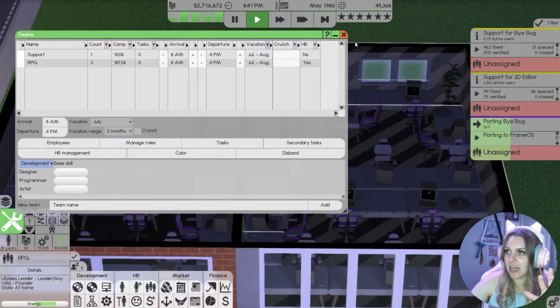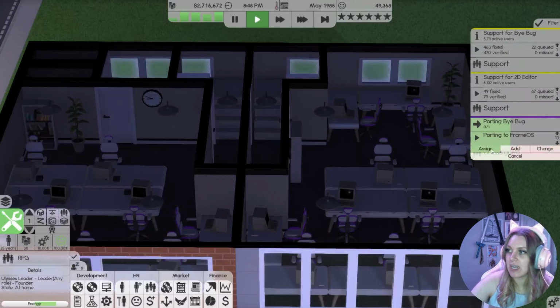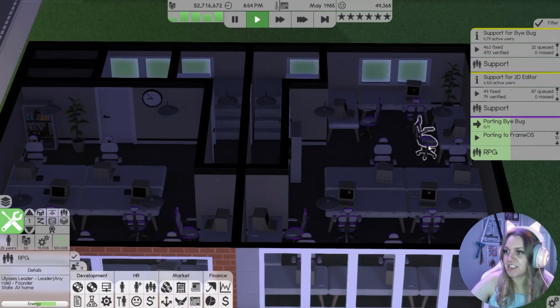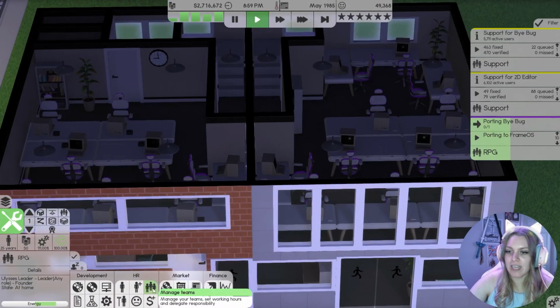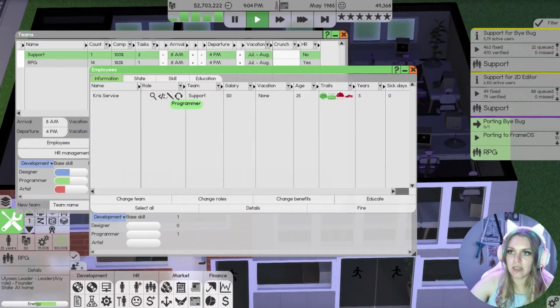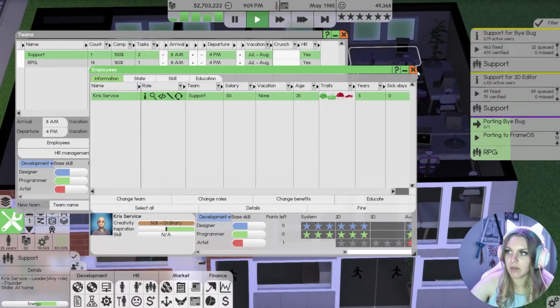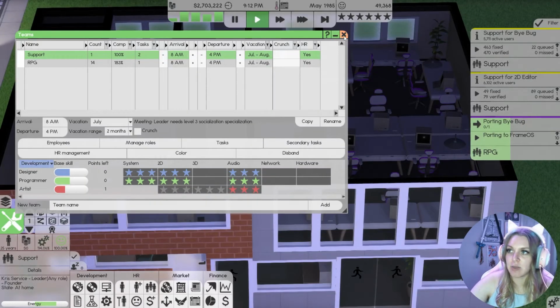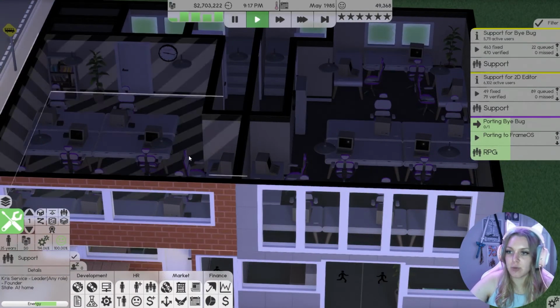That's fine. Don't freak out. It's okay. Let's go ahead and assign this to our support, assign this to support, and assign this to our RPG team. And they are all set and ready. Okay, so. Oh wait, I never gave the support team guy here, employees, I never made him the leader. So let's go ahead and change his role to leader. Okay, perfect. So he's gonna start hiring people. We already have employees here for our RPG, which is great. So we got our support team ready to go.